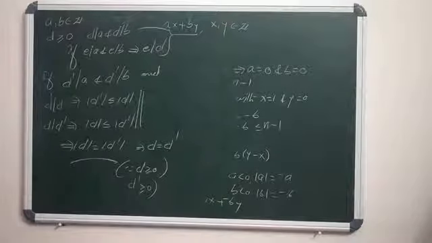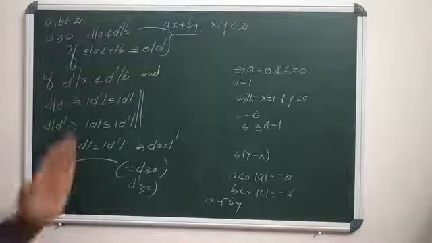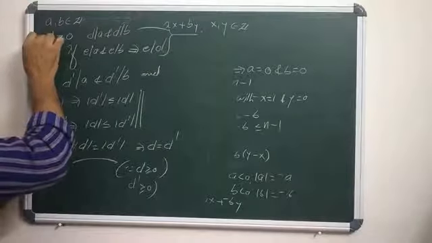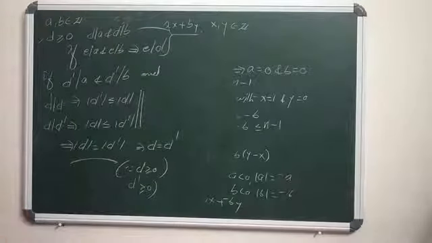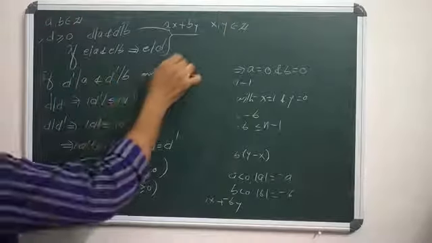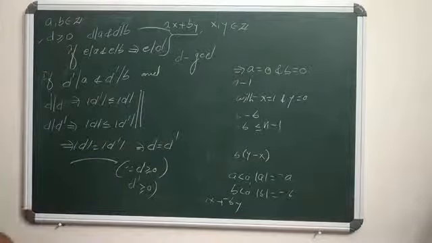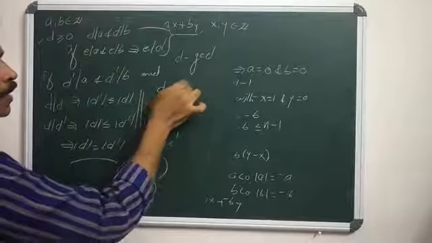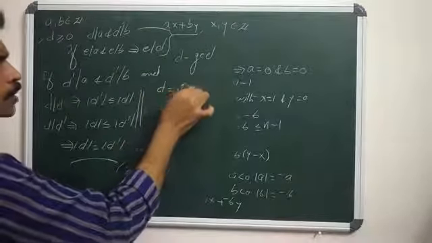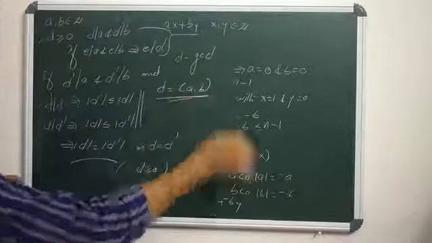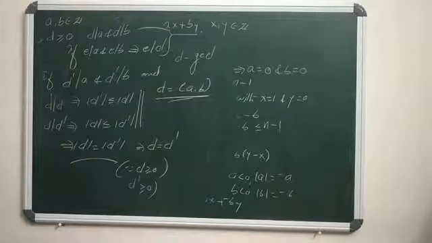Okay. Then, suppose D is any integer which satisfies these properties. For any two integers A and B, D is greater than or equal to 0, D divides A and D divides B. If E divides A and E divides B, then E divides this D. Such a D is called the greatest common divisor. So this can be rewritten as D equals gcd(A, B). This is read as the greatest common divisor of A and B.